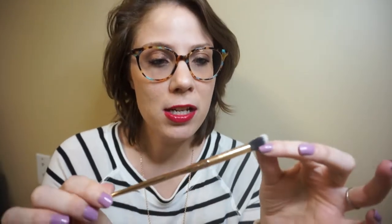And then I did get a brush. I saw that right away. It's just a little eye brush, maybe a teeny tiny primer brush. I don't know. I didn't mean to say primer. This is just an eyebrow brush that I received. It's Farrah, and it's number 35E, and it's got this little gold detailing. It's kind of flexible, and you could probably do eyeshadow or maybe a highlight with this brush. So that is the second item.